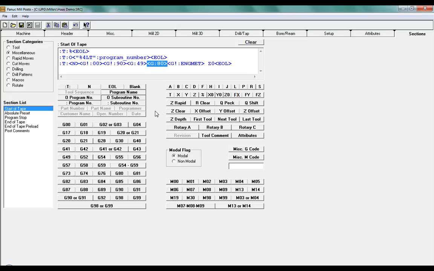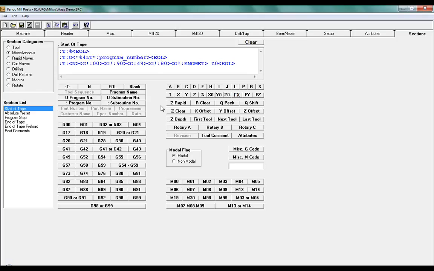Now, there's one important thing I want to do before I finish, and that is force it to show up. And that's using an exclamation point. When I use an exclamation point like that, it's telling it whether it's modal or not. Post processors support modal commands just like in the controller. Whether it's modal or not, I want you to show this G80. In other words, whether it's necessary or not, I want to show this G80. And that's why I put the exclamation point there.